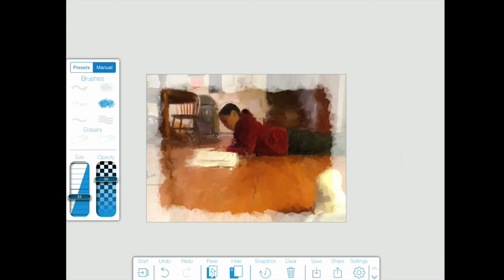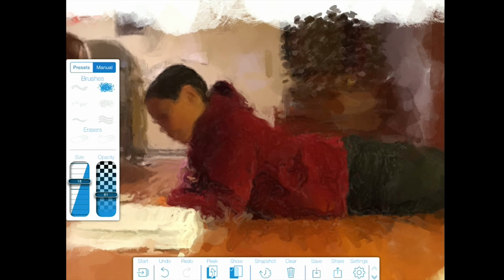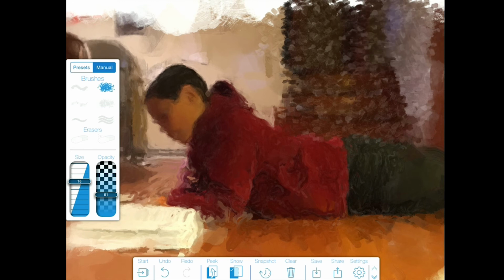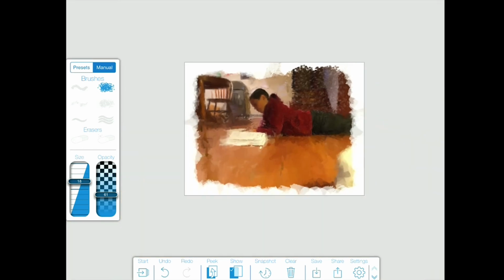You know, not everybody has that innate ability, and sometimes they just want to create art and have fun doing it. And this is a great way to do that, to be able to use a program that does some of this work for us, and it does look cool. I mean, look at this. This is pretty nifty. I'm going to come over here. I'm going to grab that brush, opacity up, size down a little bit. I'm going to adjust this area back here. You know, it's fun. And now we've got another look.